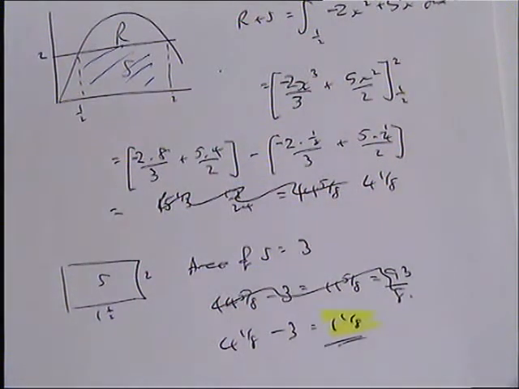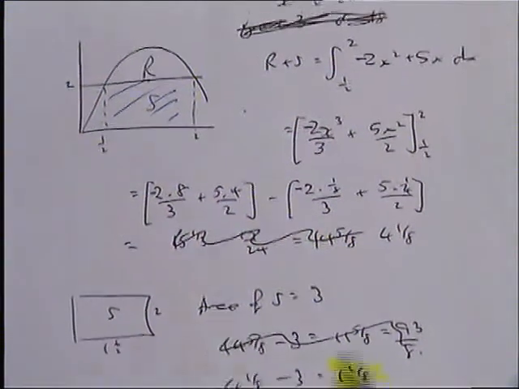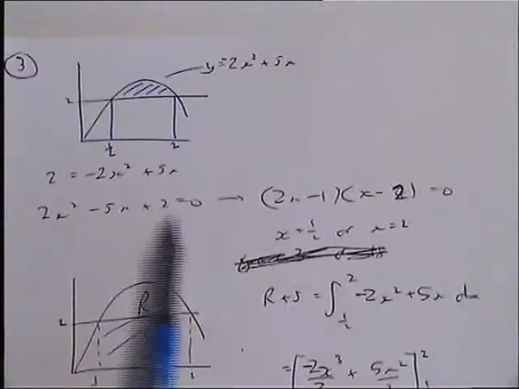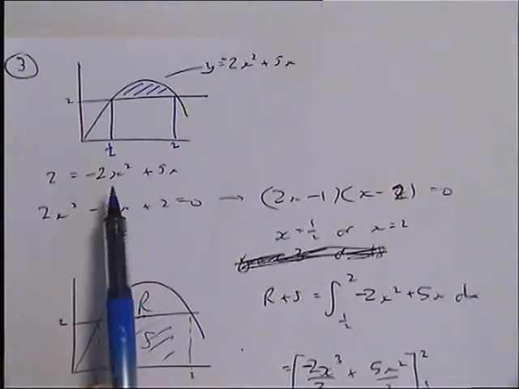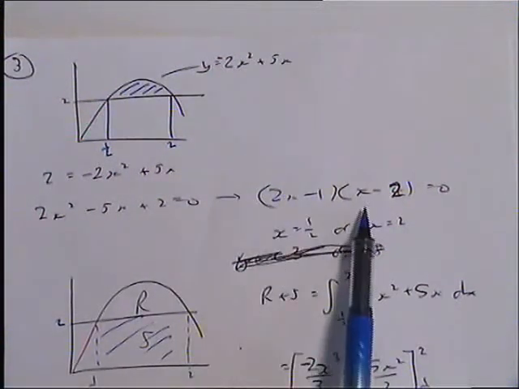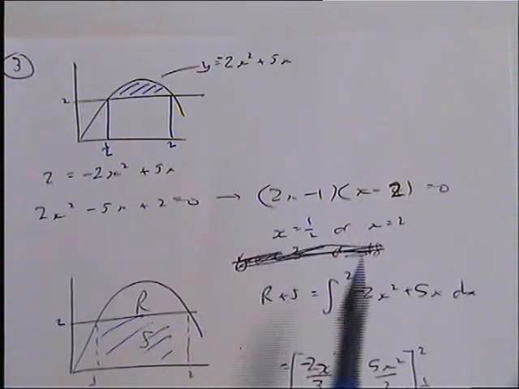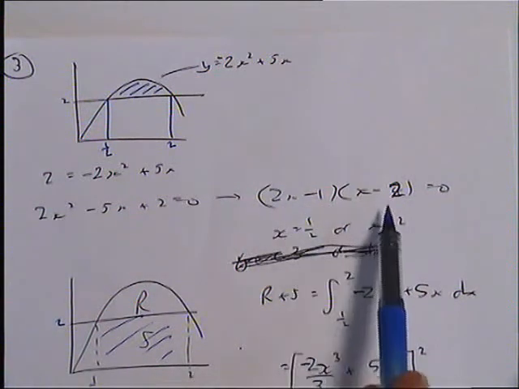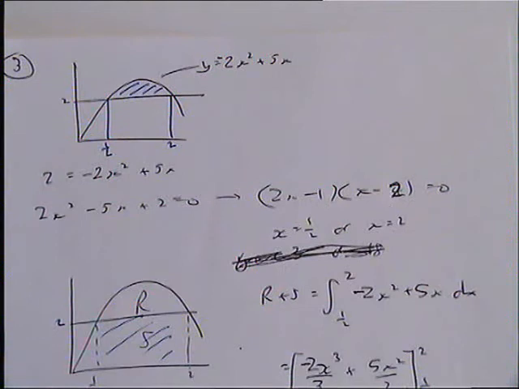How do you know where the half comes from, sorry? The half. Which half? The half, this half. Yeah. That comes from solving the quadratic equation you get. If you put those two equal to each other, you get that quadratic equation, factorises into 2 brackets. The half comes from here. Because either 2x minus 1 equals 0, which gives you the half, or from that one you get the 2. Okay.